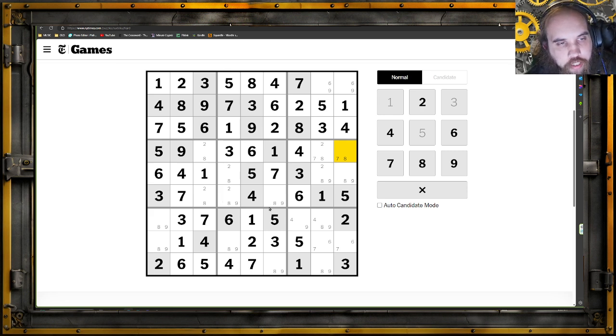Column or row logic now. Is there any place where I can only get a number in a row or column in one spot? Not rows, because I can get a 2 in two different spots, an 8 and 3, and 7 and 2. So let's look at these columns. Those are the same numbers, so they give me nothing. Just make sure I didn't miss any numbers when I do this. 2, 8, 9, 2, 8, 9, 2, 8, 9. So nothing that's marked off on any of those.